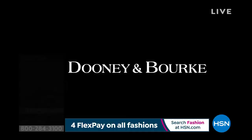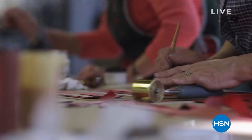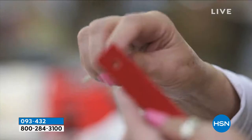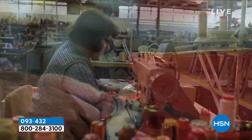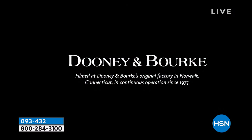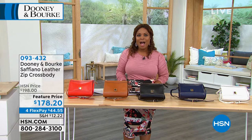Let's talk about Dooney & Burke — a brand that's been around for over 40 years, still family owned. Peter Dooney is a passionate advocate who travels the world searching for new materials and fresh inspiration. The company is headquartered in Norwich, Connecticut, home to the original factory. The brand started as a men's belt, tie, and suspenders company. They now have design studios in Connecticut as well as Italy. We're delighted to have Amanda Powell, the brand ambassador, joining us.